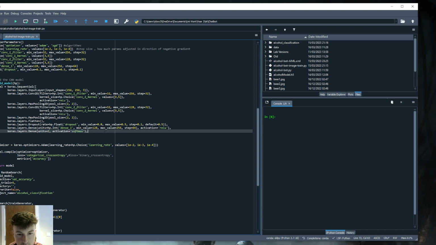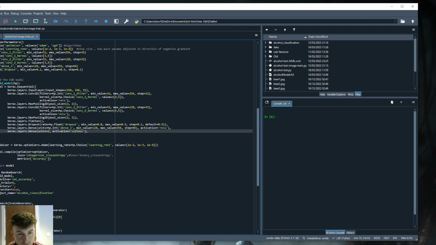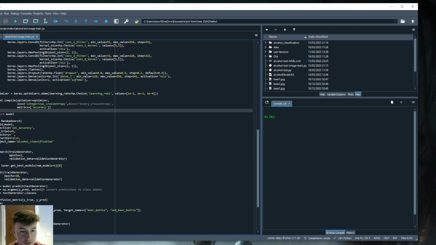We've got a softmax so that it can deal with the categorical data. The optimizer, obviously the learning rate is defined up here. This time we're going to use Adam. We want to use categorical because we're obviously using categorical data and we're measuring the accuracy. I'll show you the output of all this in a second once I've gone through it all.